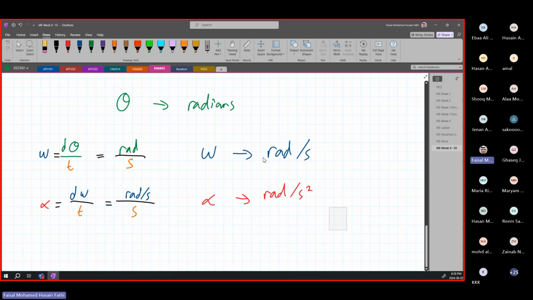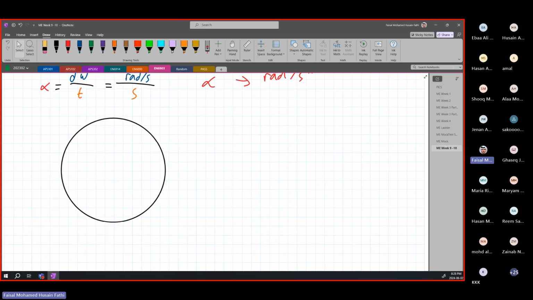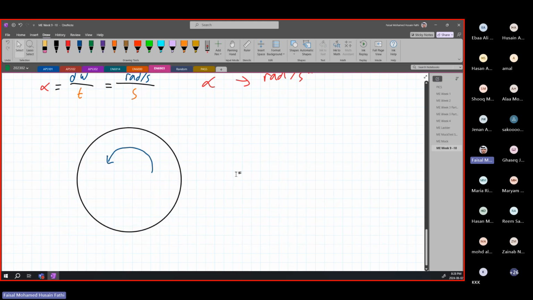All right. So these are the units that you're going to be using when we're talking about angular displacement, angular velocity, and angular acceleration. Now, one extra point is specifically for omega. So what do we mean by omega? Omega, like I said, is we have a rotation. This is what angular velocity means. For example, think of this as a tire or a wheel, and it is rotating at a specific speed. That speed that it's rotating at is known as omega, which is the angular velocity.